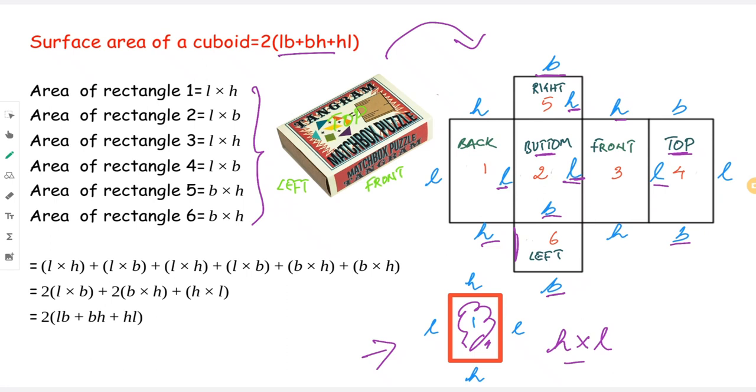So how do you find the surface area of a cuboid? You have to add the area of all the 6 faces. So you can see here plus plus plus plus, right? So length into height, there are 2, right? So it will become 2 times length into height. And then if you look at length into breadth, there are 2, 1 is here, 1 is here. So 2 times length into breadth, and then breadth into height, there are 2, right? So 2 times breadth into height. And here you can see that I can take all these 2 common, then I'll get the formula: 2 times length breadth plus breadth height plus height length. So that is how the formula comes, all right? You have to add the area of all the 6 faces.